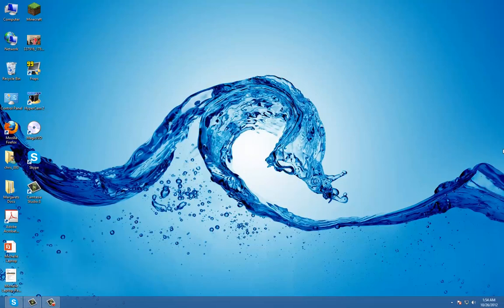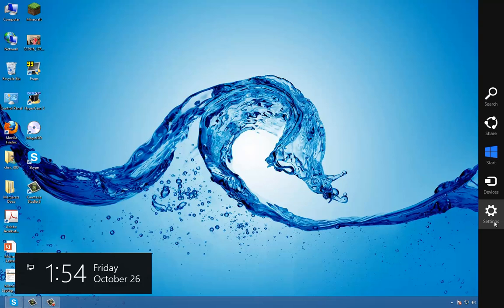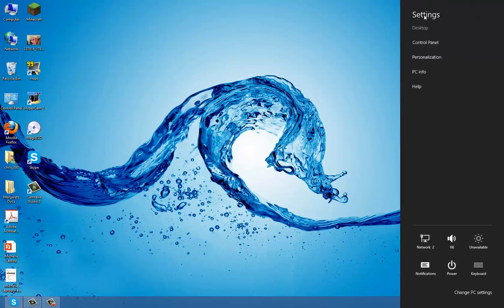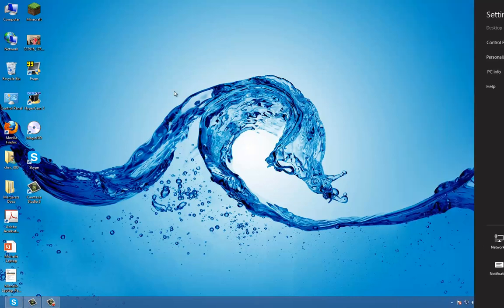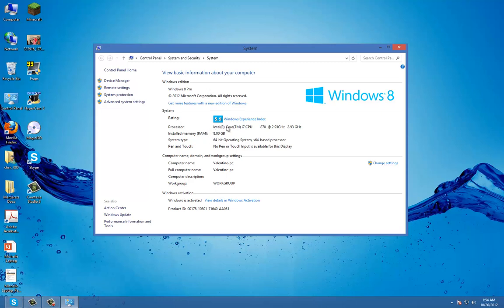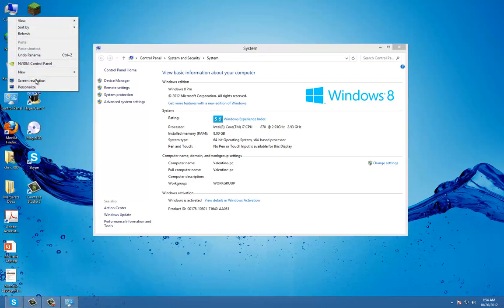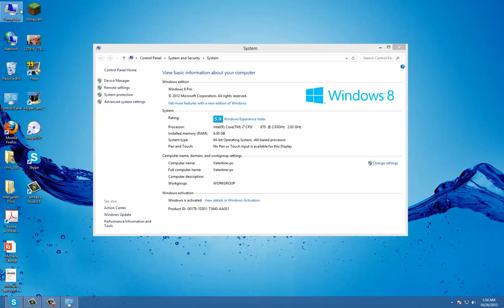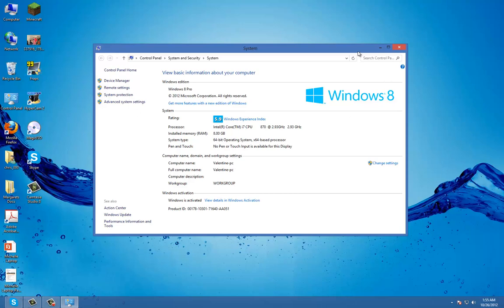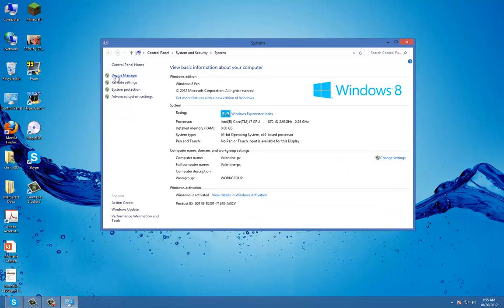Also, something else you can look at in here is your settings. Now from your settings panel, you can click on settings. You can go to the control panel, which I have set up over here already. You can personalize, which is the right click menu that I just showed you, or you can go to your PC info. So for example, in Windows 8, you can see everything that's about your computer, your full name, your work group, everything that you would see by right clicking your My Computer and going to properties. It would bring up the same window, and because it's already up, you can go to your device manager, all your normal things in your PC info.